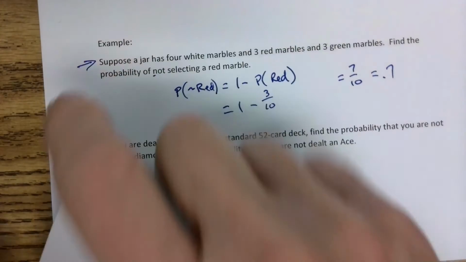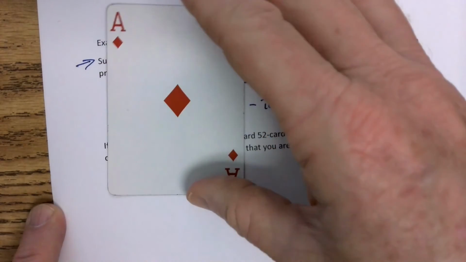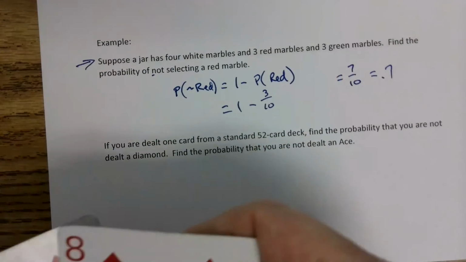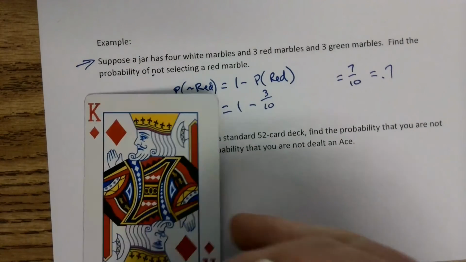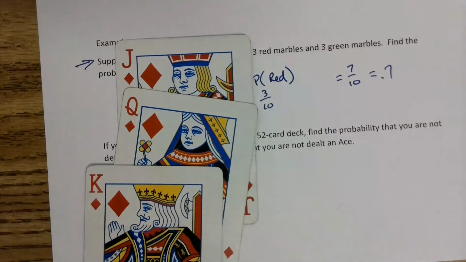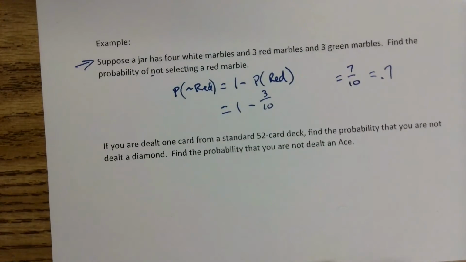Ace, you think, oh, that's a low card, but that's like a good card. Most people think that's the highest card. Then the king would be the next highest, then the queen, then the jack, and then 10, 9, 8, 7, 6, 5, 4, 3, 2. So there's 13 of each suit, if you don't know that.